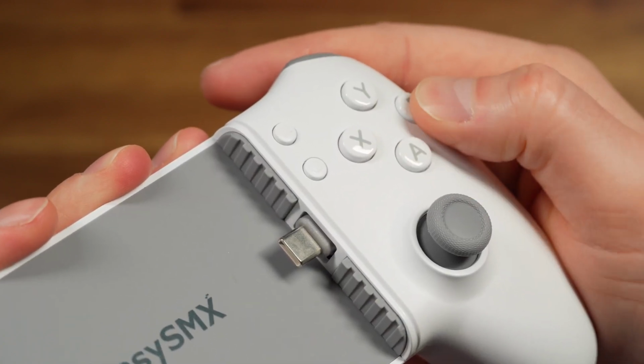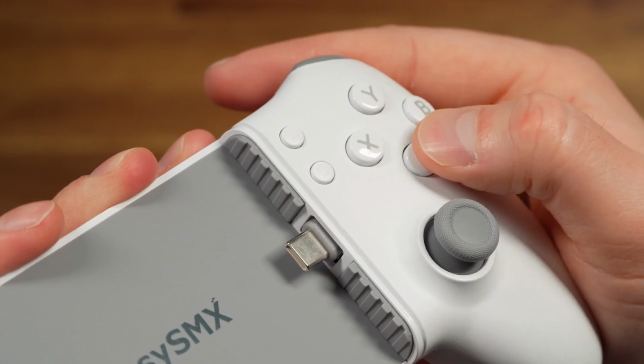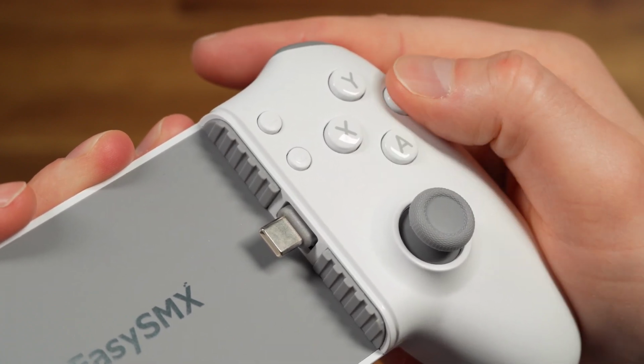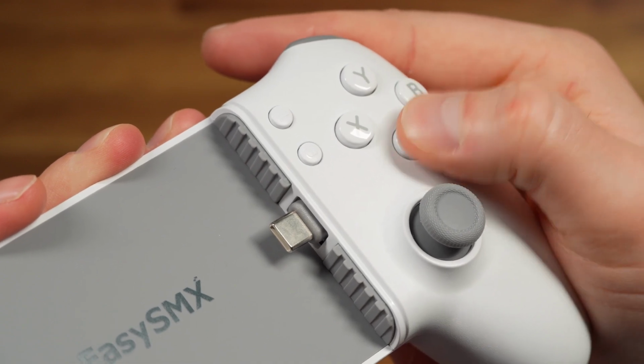They stick out far enough out of the controller itself to be comfortable, and there's a good amount of room between them. I also really like the font, and I think it looks really clean. All in all, excellent face buttons.